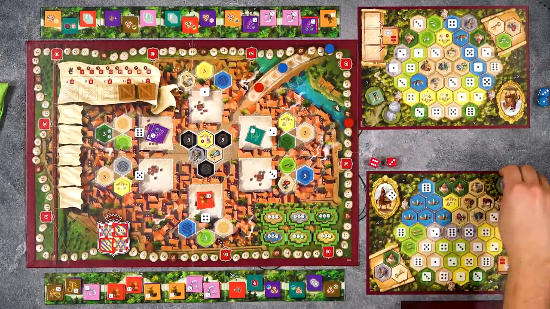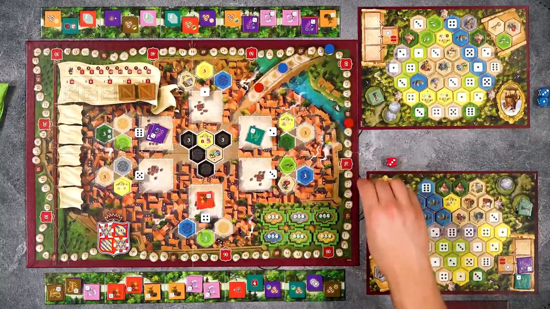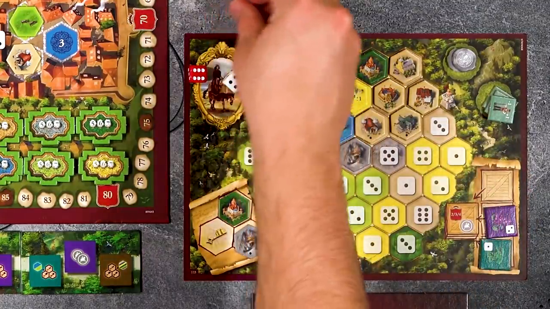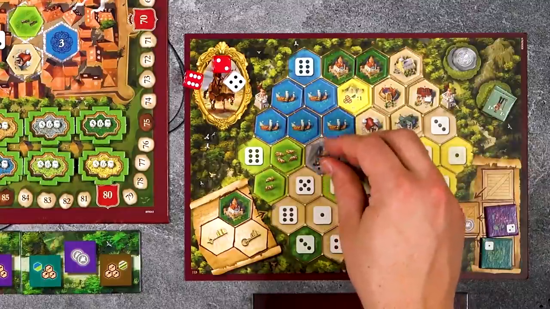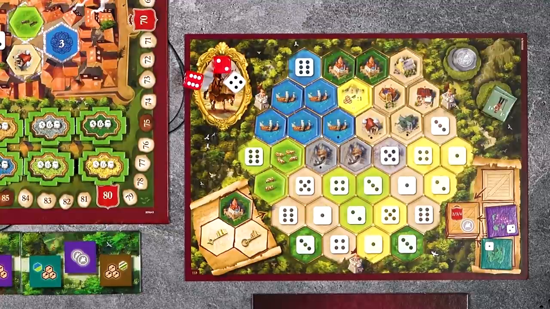I'm going to spend two silverlings. Boom. I'm going to get this mine. And then I'm going to spend a six to put this mine here. And then I'm going to make this a two by spending a worker and put this mine in here. That way, right to the ground, I'll get two more silverlings back. Nice.